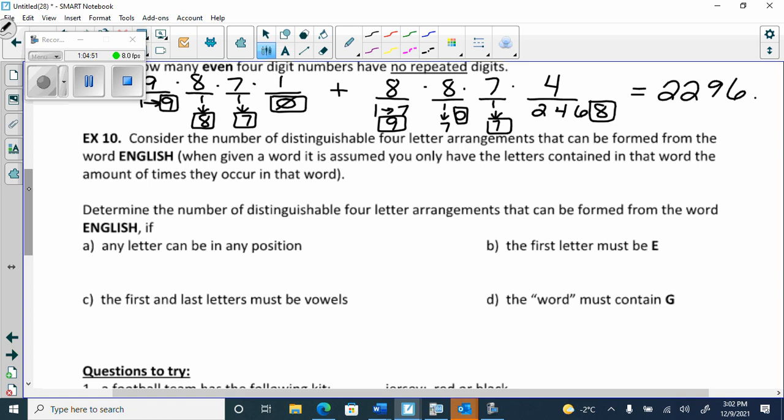Okay, when you're given the word English, or you're given a word, this is when I need you to go home again. Same thing with the last one. If you understand this, these are really easy. If you don't understand, it's really hard. Pretend that when you're given the word English, you're given Scrabble tiles. Okay? You're handed the word English on Scrabble tiles.